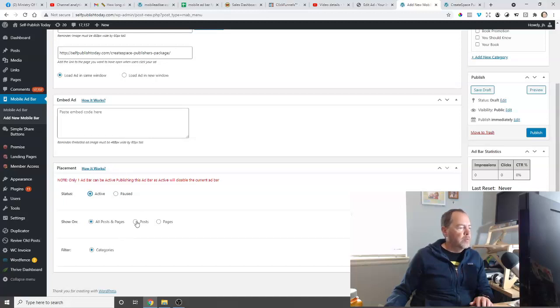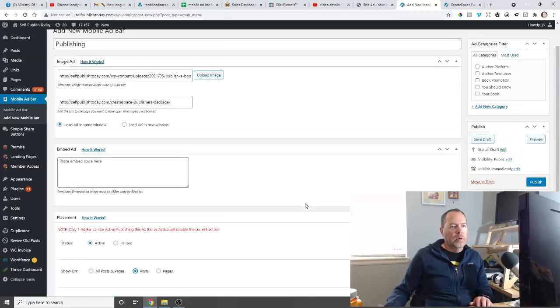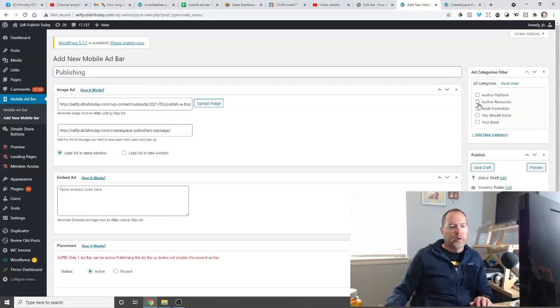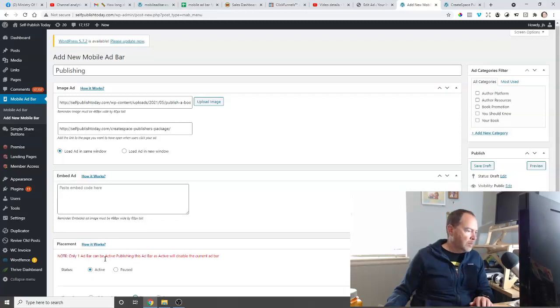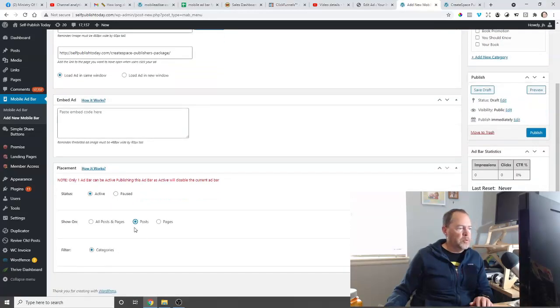You should know, if you want to filter things to posts, then you can say, oh, I just want it to show in this category or stuff like that. By default, it'll show on all the posts, but if you want to be specific with it, then you've got that flexibility, right? So that's how that works.